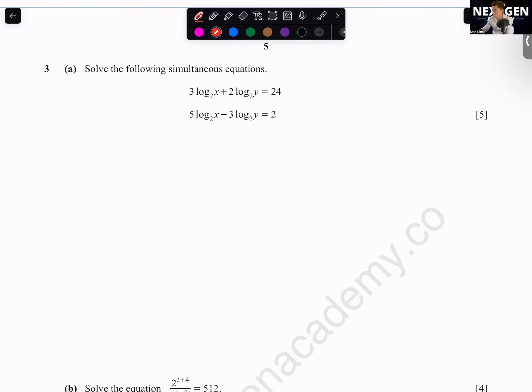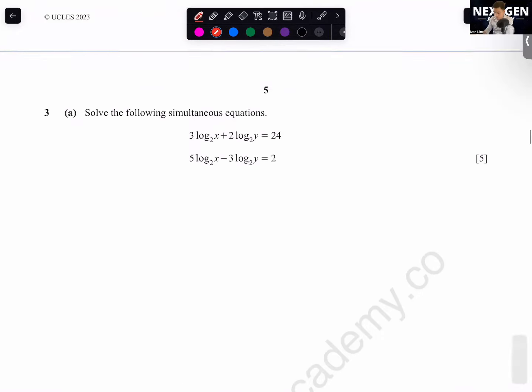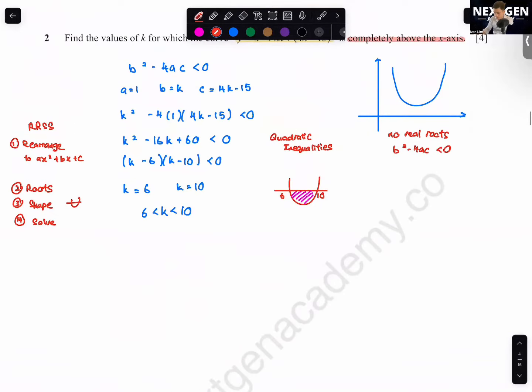Oh, okay, tricky, this one. Actually, you're lucky, again, according to the mark scheme, they say whatever that you put above actually doesn't matter. Okay. They say any inequality sign or equals, also they will still give you the marks. Okay, but just be careful. You put 6 less than x less than 10. Correct, right? Same answer, right? Or x. You gotta put it as k. Yeah, gotta put it as k.